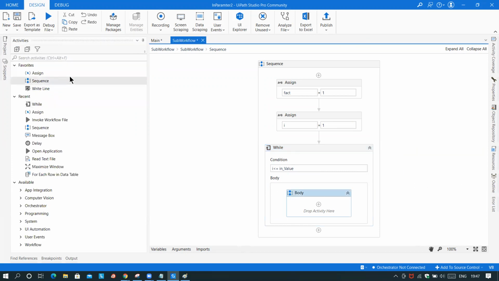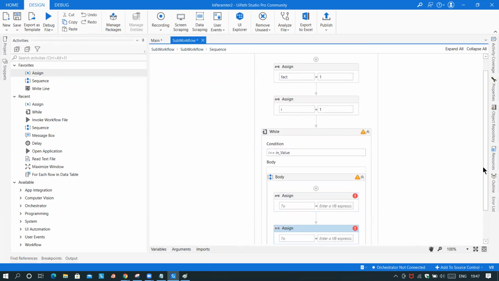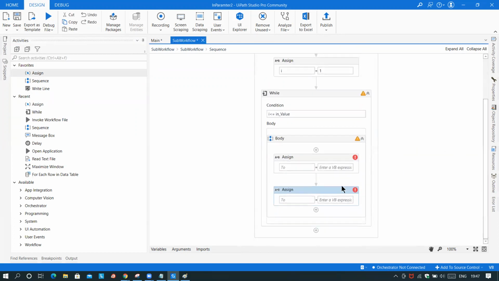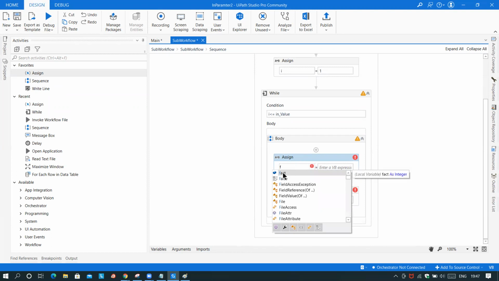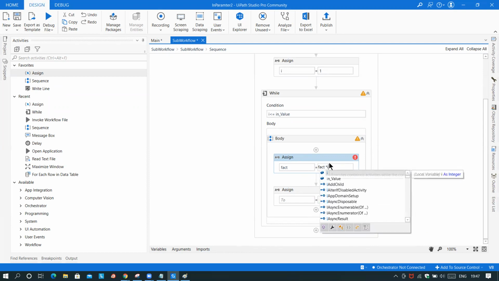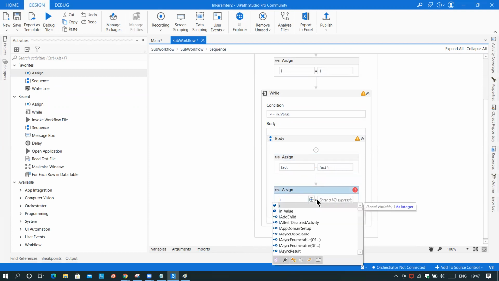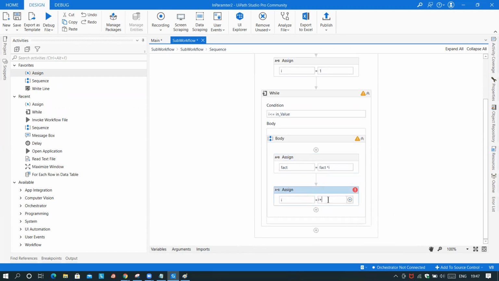Inside that body, I want to add an assign. Observe this. Fact equals fact into I. Then I equals I plus 1.